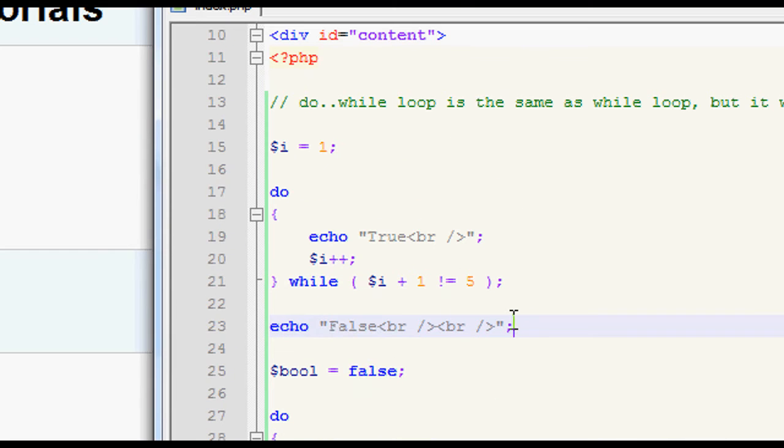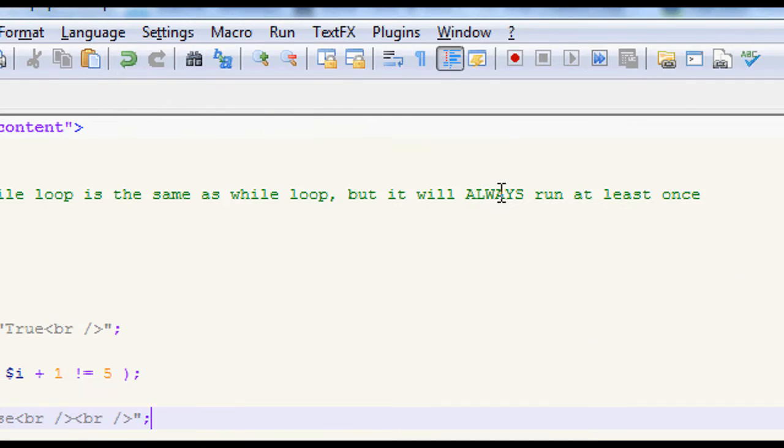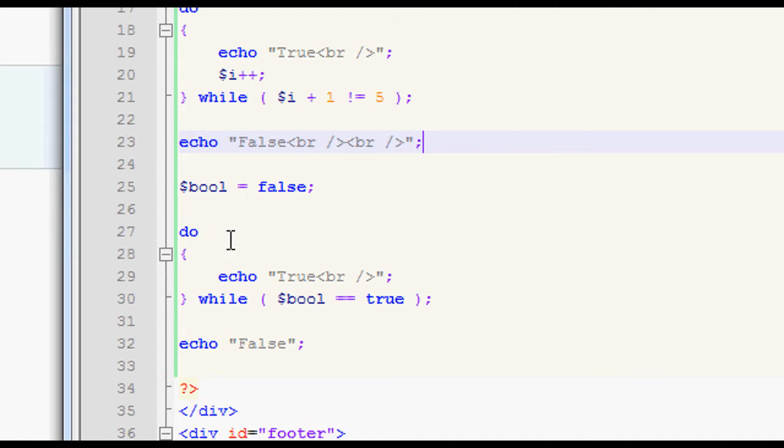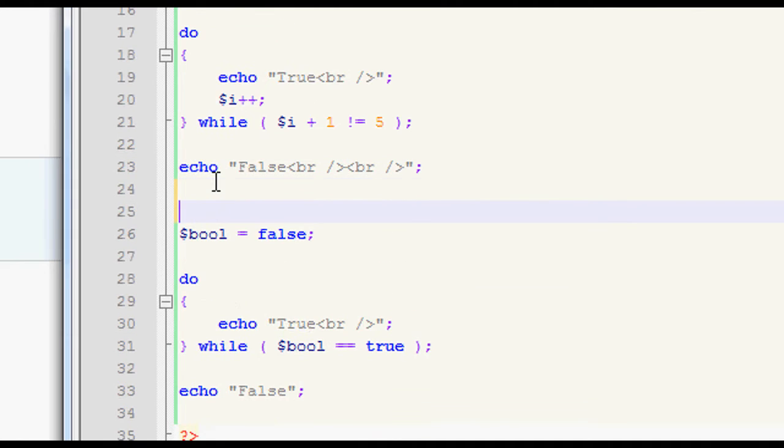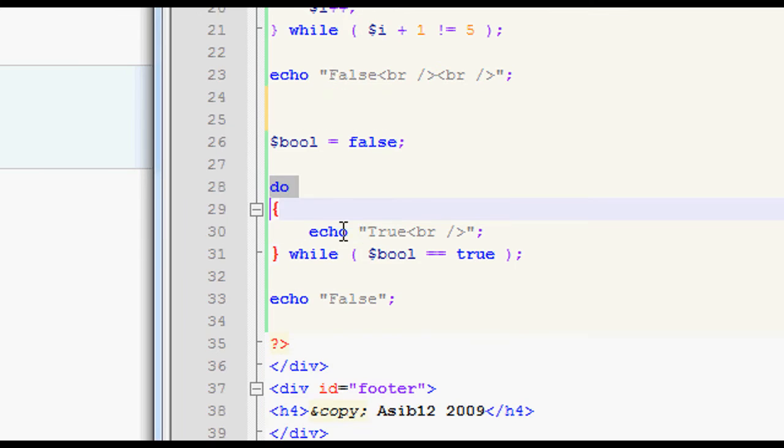But this behavior doesn't really show the key difference between a do-while loop and a while loop. Of course the key feature is that it will always run at least once. So with this next loop, I'm going to demonstrate that. First, I declare a variable called bool and assign it a value false. Then we create the do-while loop.